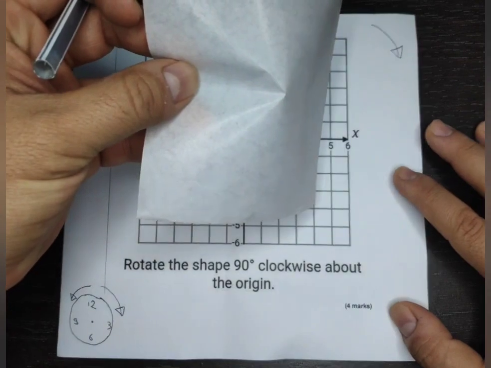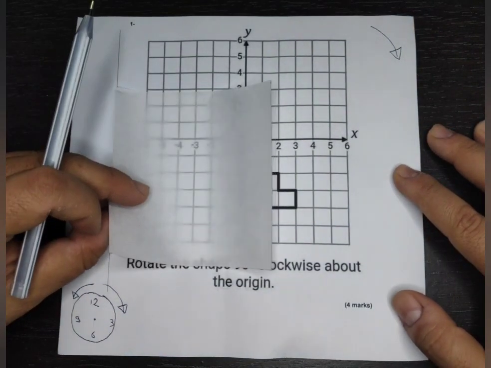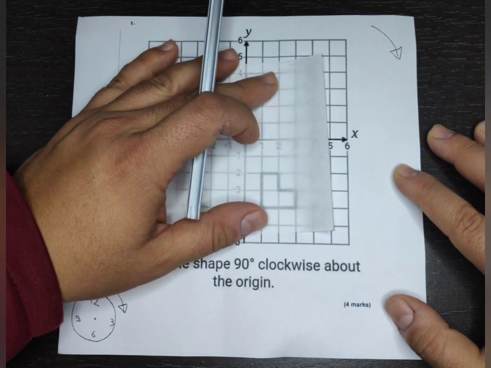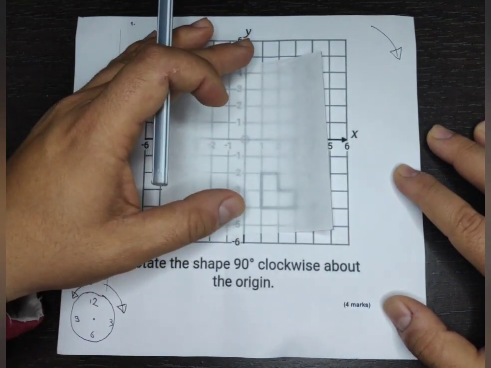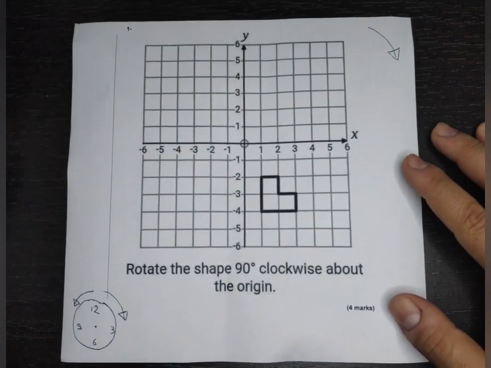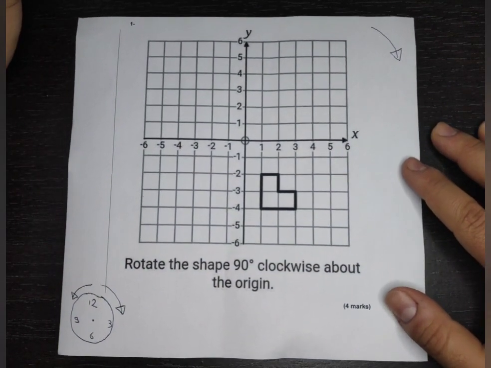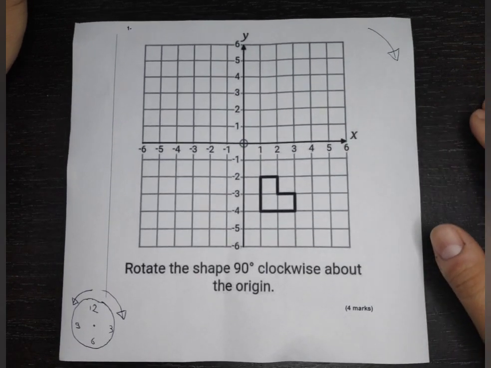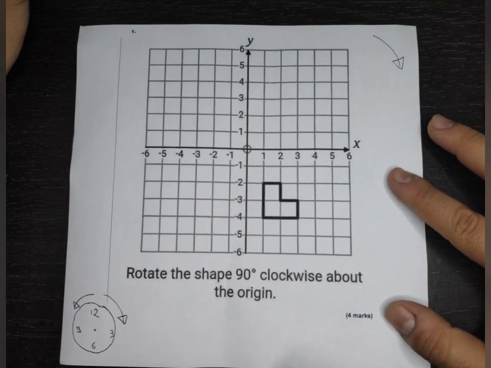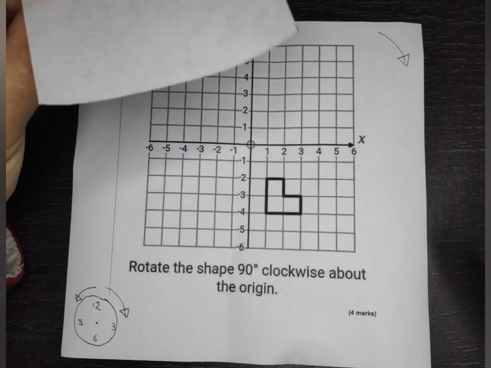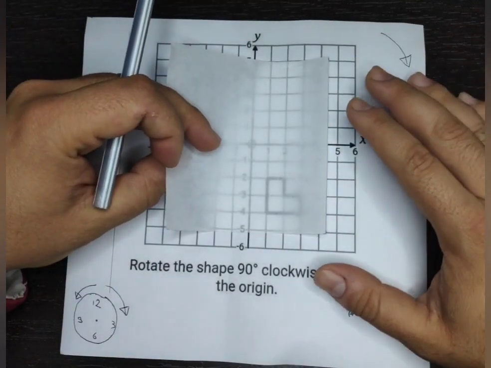Now, this is a tracing paper. We use tracing paper to see through it so we can draw the shape and rotate it. Now, let me show you the steps of using the tracing paper. We have two types of movement, or two types of things you can write, so they can help you. Let me show you the first one and then the second one on the same paper. Now, the first step is common between all of these.